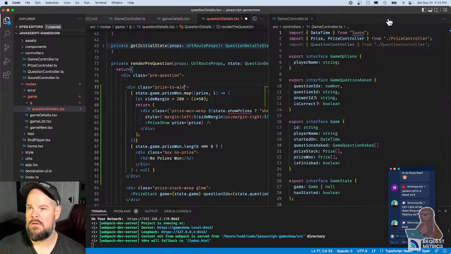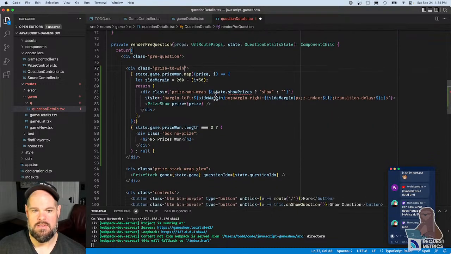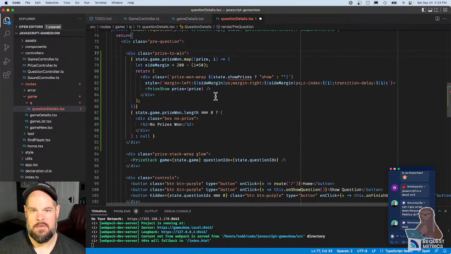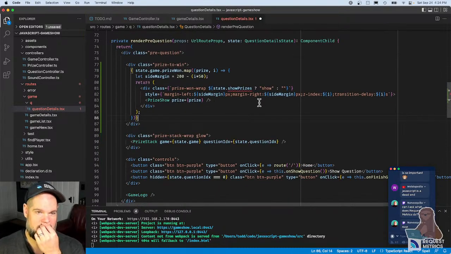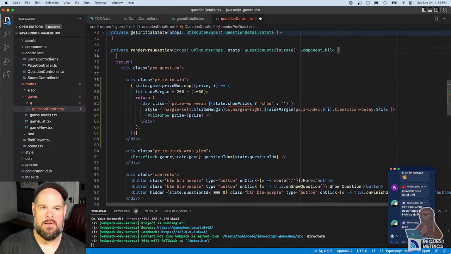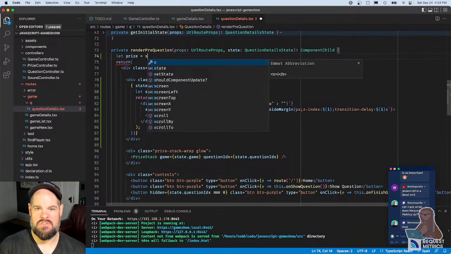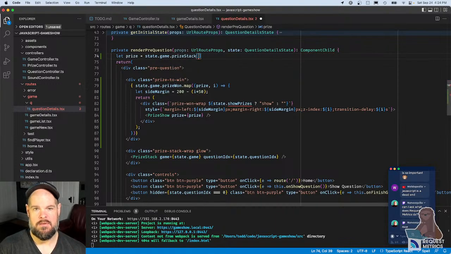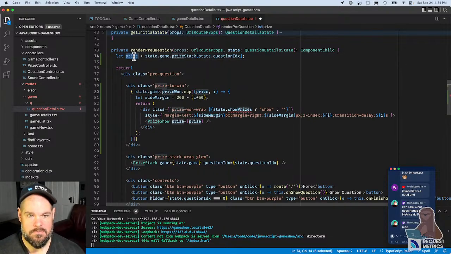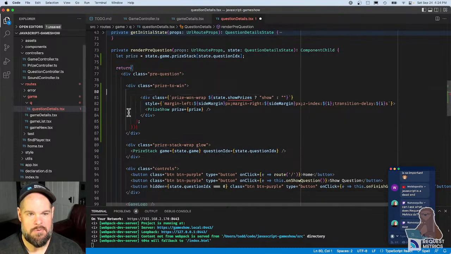And I need to figure out what the prize is going to be. There's not going to be that case at all. Let prize equals state.game.prize stack at state.questionIndex. And we will just populate prize right there. We're not going to be doing any sort of looping.